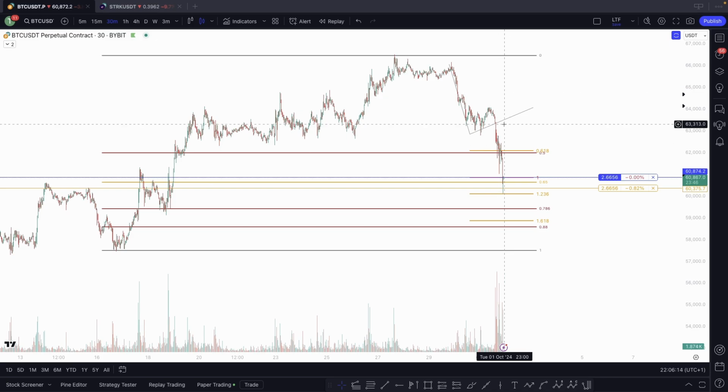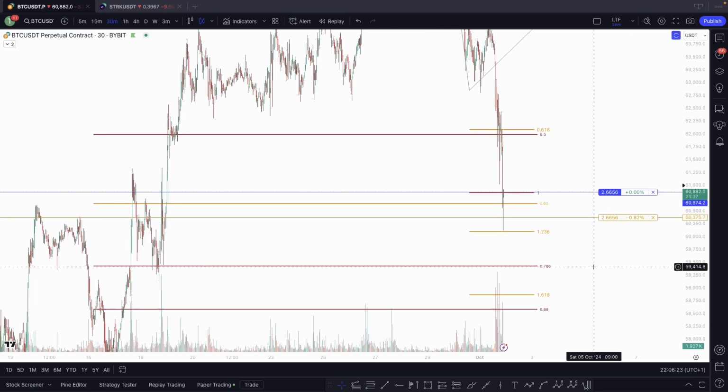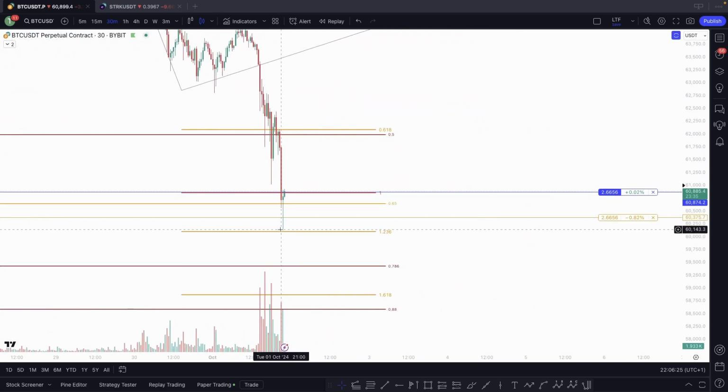Anticipating maybe impulse waves up at 1, 2, 3, 4, 5. See how it goes, but hopefully my stop loss isn't too tight, as it's just below the 618, about halfway through the wick. So let's see.